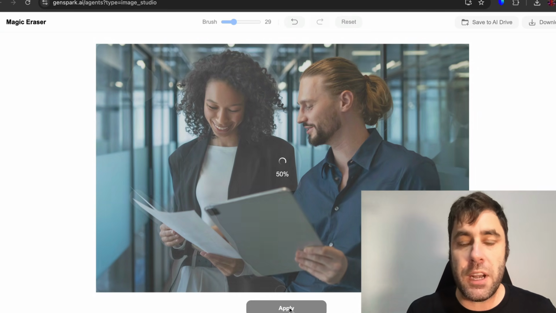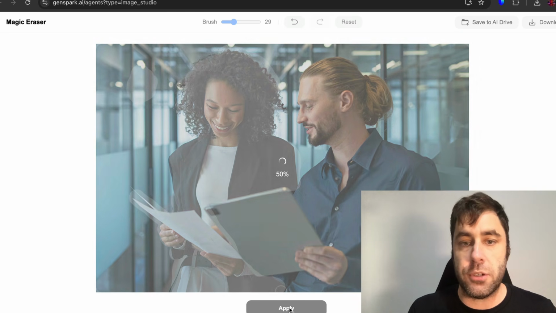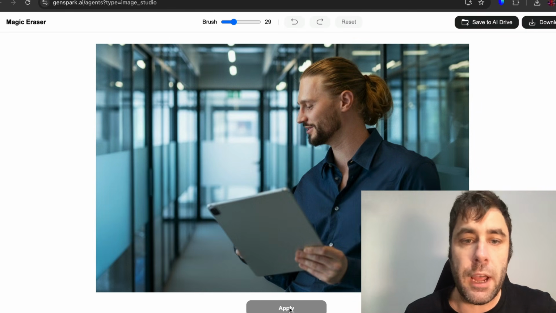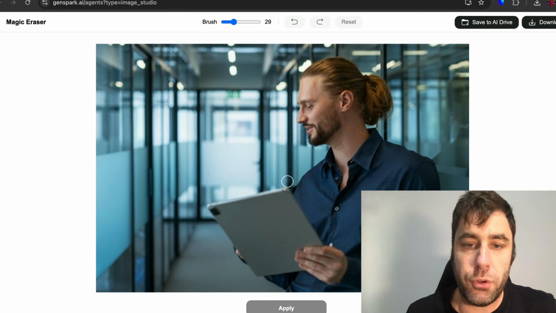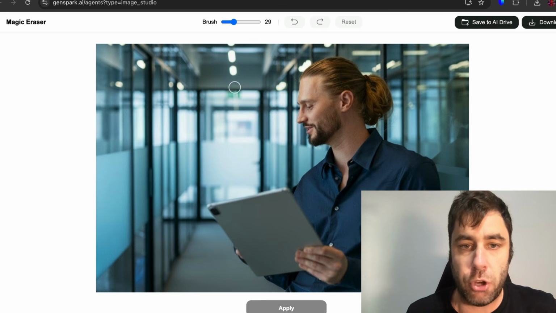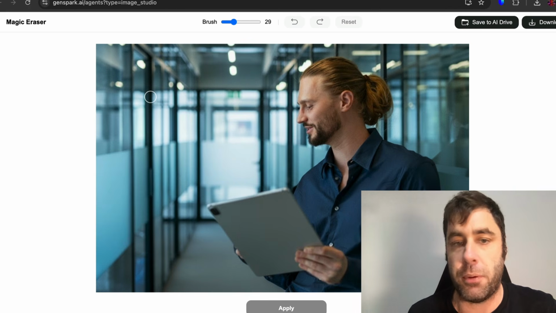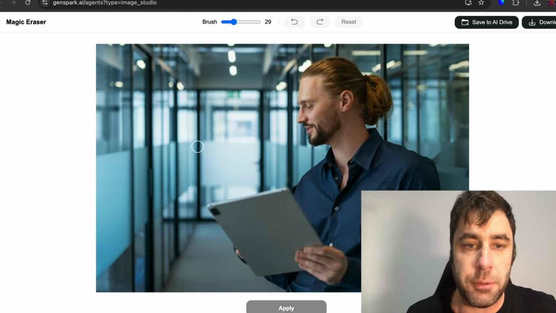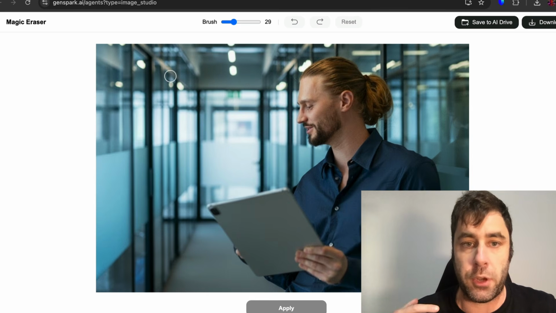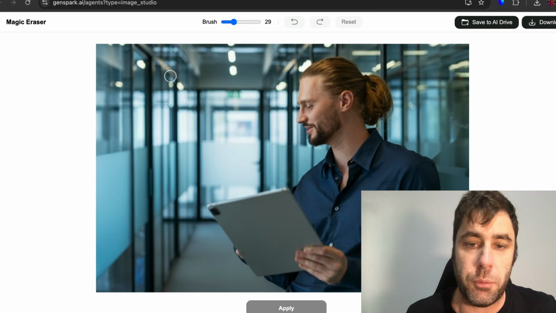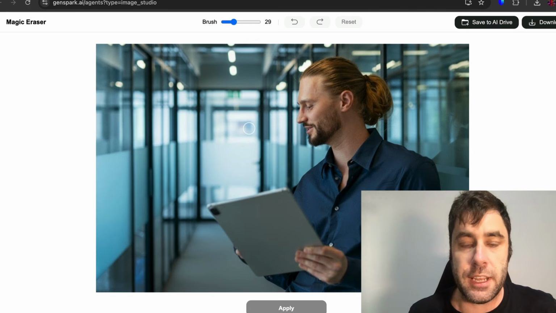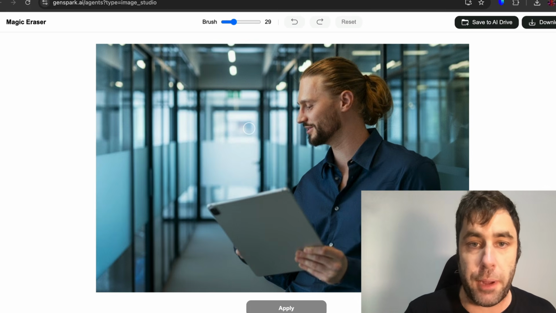You never used to really be able to do this unless you were really good at Photoshop and things like that. All right, so it's completely removed her and it actually did a really, really good job. It took away her hair. It did a much better job than I thought. So I didn't even have to clean up the edges. It didn't remove that little spot, but that's probably fine because it shouldn't have anyway, because it can tell between the background and the person and what we're trying to do. But we essentially deleted that entire person from the image. This is really, really powerful stuff.